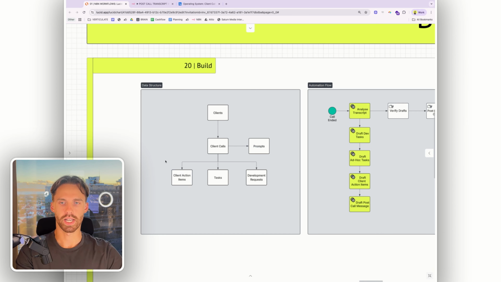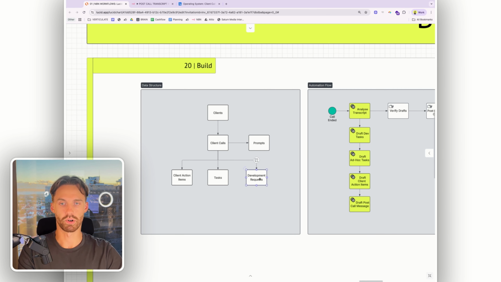And then we have client action items, we have tasks, and we have development requests, which for our case, tasks and development requests are going to be different because development requests follow a specific process, which is more complex as opposed to maybe in progress, done, and new task, for example. So we definitely need to have these separated to maintain a clean and scalable database in this case. So these are going to be the most relevant tables that you're going to need for your database.